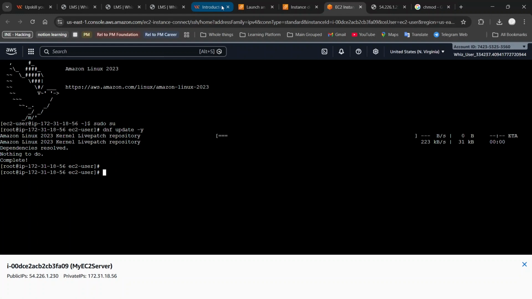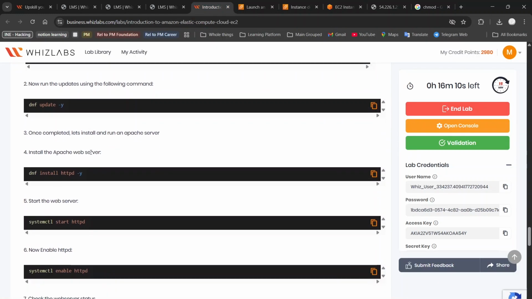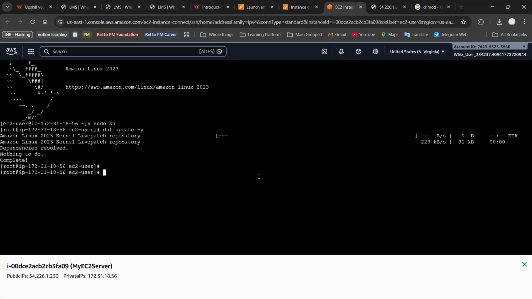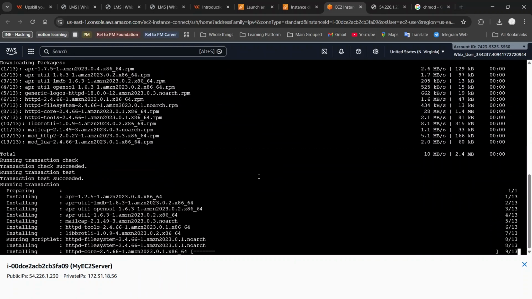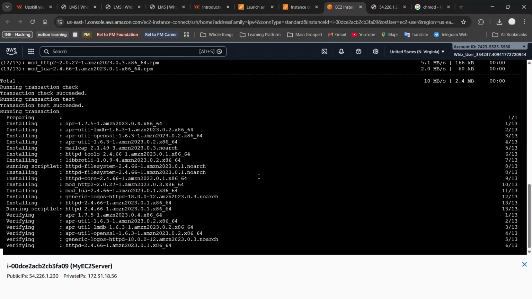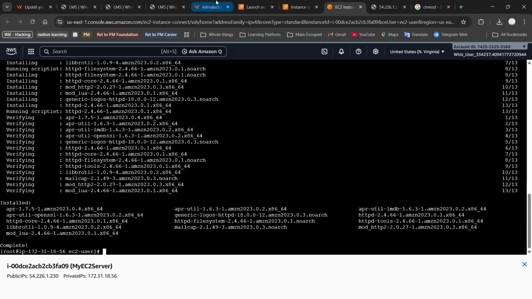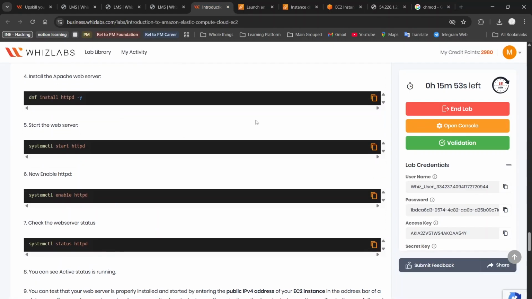Update is completed now. Once the update is complete, then install the Apache web server. So I will install the Apache web server. My server is installing now. Once the server is installed, I will move forward toward starting the server.